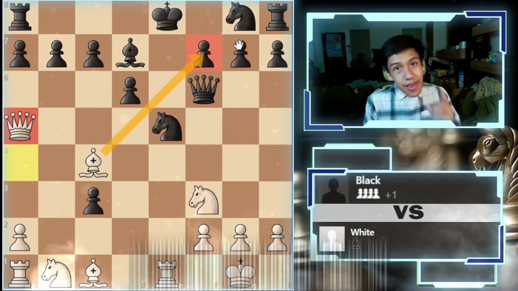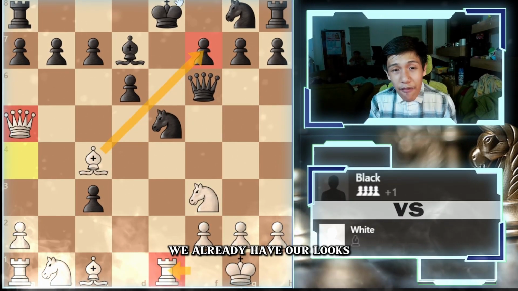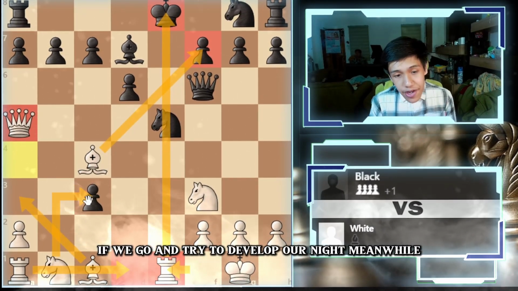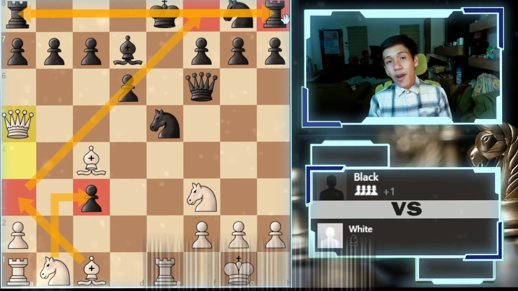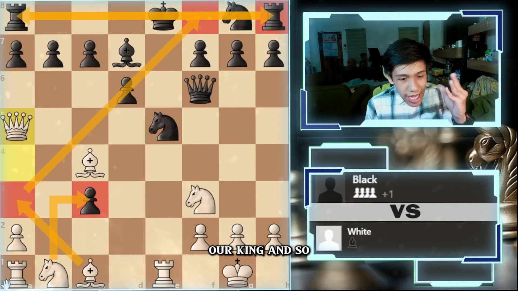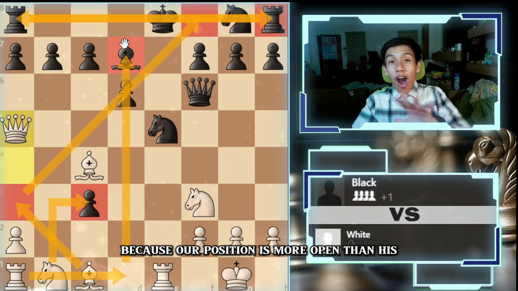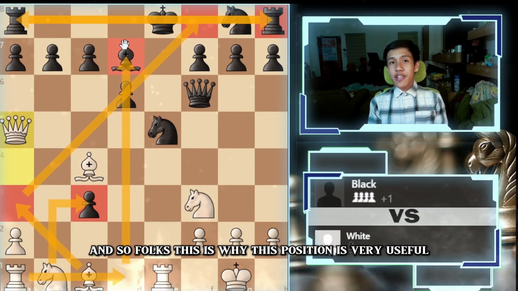Believe it or not, this position is very, very hard to play with black. We already have our rooks, and this rook is gonna come out in a while if we go and try to develop our knight. Meanwhile, they got very disadvantaged there because of the fact that their position isn't really open to attack our king, and so we will just use our rooks to bulldoze his position because our position is more open than his. And so, folks, this is why this position is very useful.